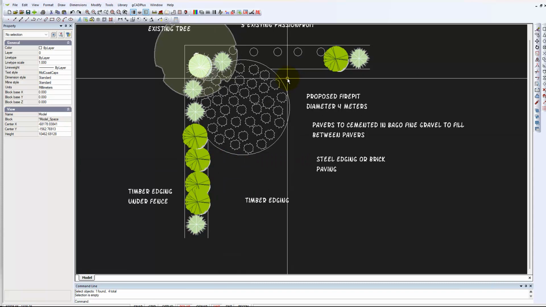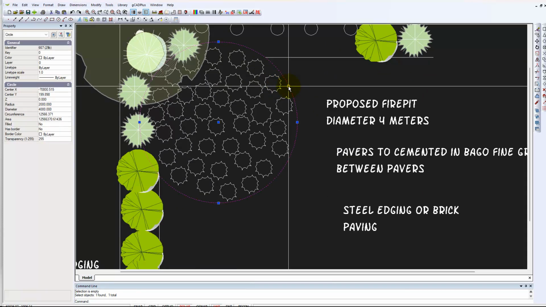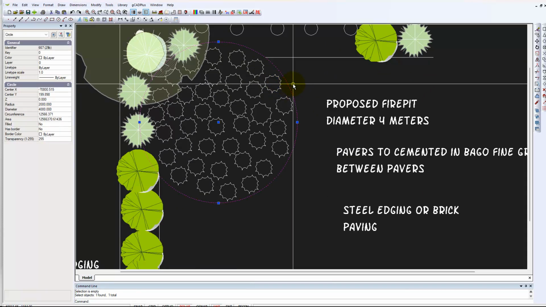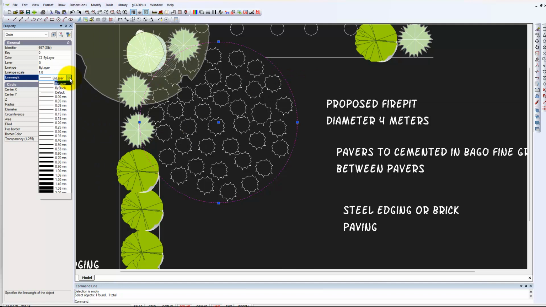There are all sorts of tools in here that can help you in design work. You might want to pick the proposed fire pit diameter and set the line weight, and we wanted a heavy line there.